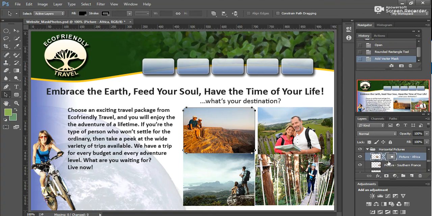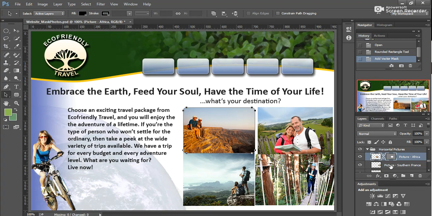Next, I now want to create another vector mask on the picture Southern France layer, the one below it here. If you wish, you can copy the vector mask to the Southern France layer to save time. Okay, so I will do that. I'm on the path selection tool. I'll select this path, Control C to copy.